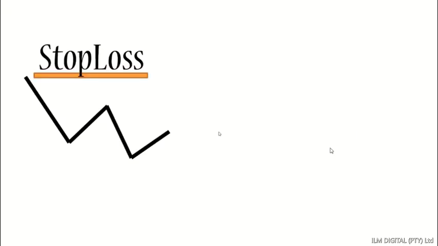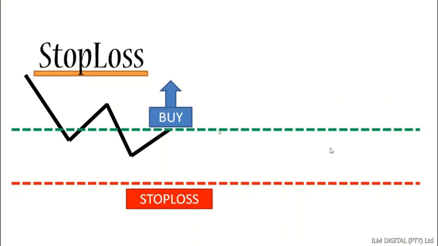So let's look at an example this time. Let's say you conduct a buy trade. You conduct a buy trade because you anticipate that the price will be moving in an upward direction. But you always have that doubt in your mind that if price doesn't move in my direction, I must set a stop loss. So if it doesn't move in my direction, and it moves to an opposite direction instead, this is where I want to be exited on the trade.